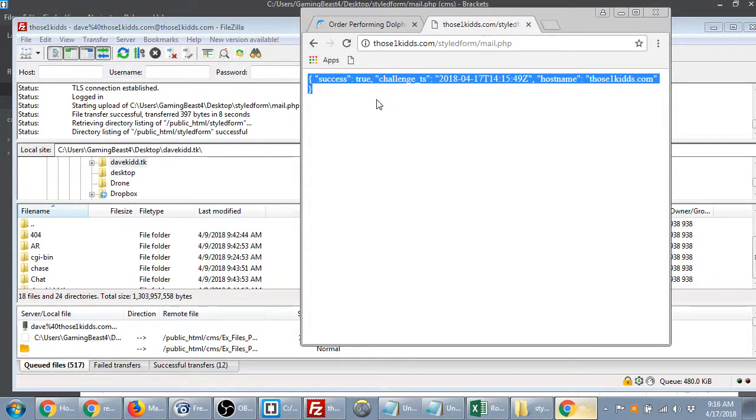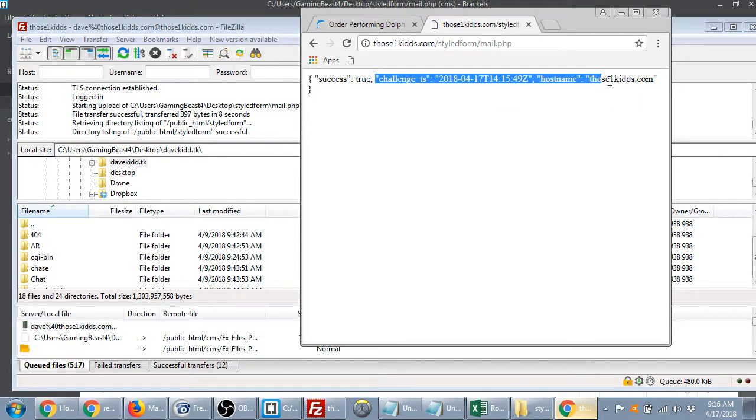So this is what you need to have. This is a JSON object. Just really quick with JSON, it gives you keys and values. The first key is success. Second key is challenge_ts. Third key is hostname, and they all have values. Success is true. In other words, it worked. I got the response from Google's server saying, yes, we're good. This looks like a timestamp. The challenge timestamp is when I went out there and tried to verify myself. And then it returns what the hostname is.